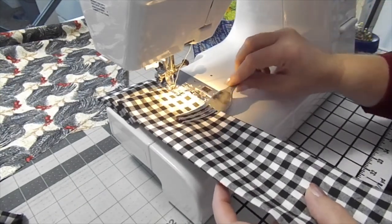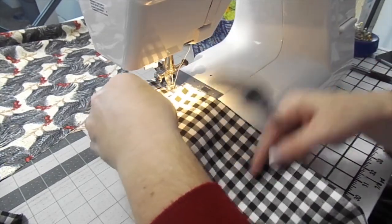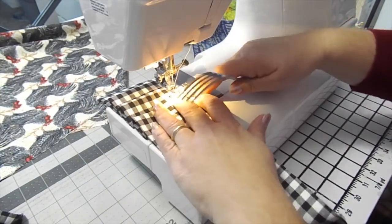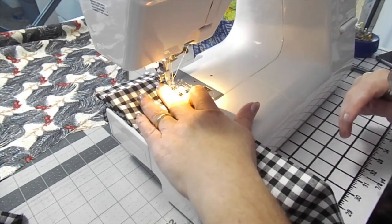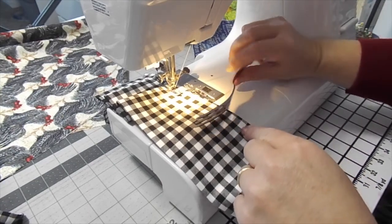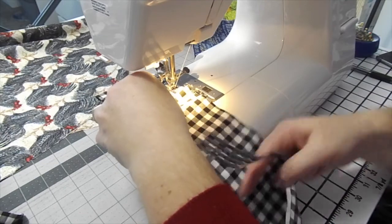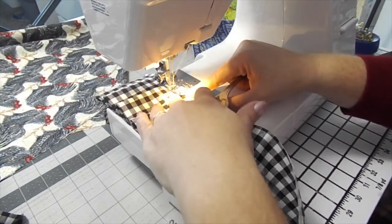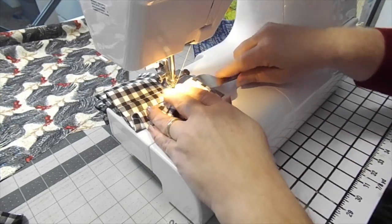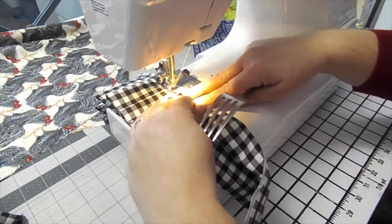Hopefully you can't hear that lawnmower going. Oh my goodness. Trying to film is difficult some days. Now she was just whipping through it, and since I have never done this before, this is just going to be one of those trial and error things that we're going to do. I like that they're going to make my pleats a lot more uniform, though I'm going to have to straighten it up a lot because I don't know what I'm doing just yet.